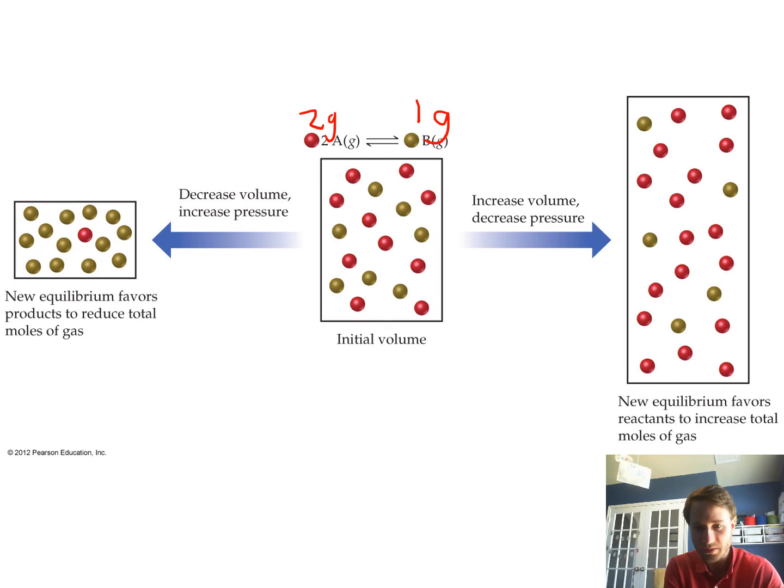While if I decrease the pressure and increase the volume, I now have a lot more A in my reaction vessel, okay? And that is because the equilibrium is going to want to favor the side that has more gas molecules on your reaction, okay? So because I have 2 gas molecules on the reactant side, this reaction goes to the left, forms more reactants, forms more A to compensate for this increased volume and decrease in pressure.